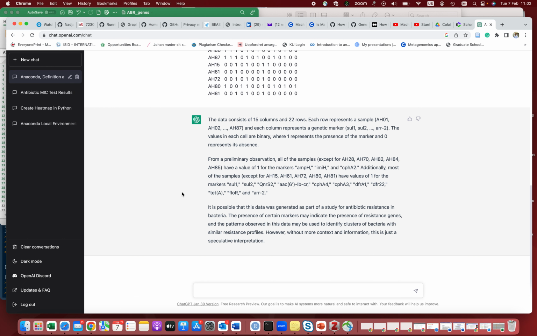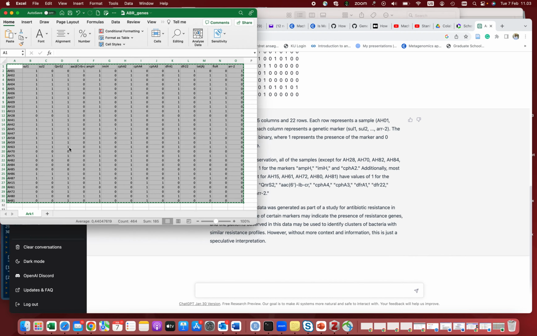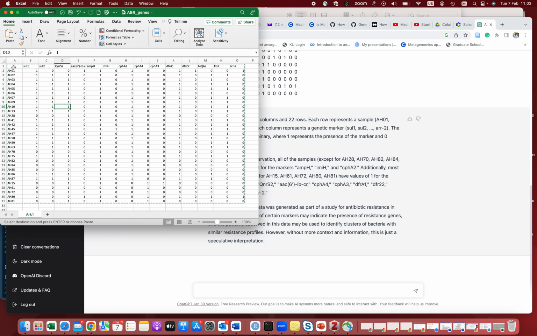So I'm going to try something more. I'm going to bring a small part of this same data and ask ChatGPT to help me make a heat map. So let's see what will happen. I'll go back to the data. I'm not taking all of it. I'll just take a small part, just this, to have a quick feedback.